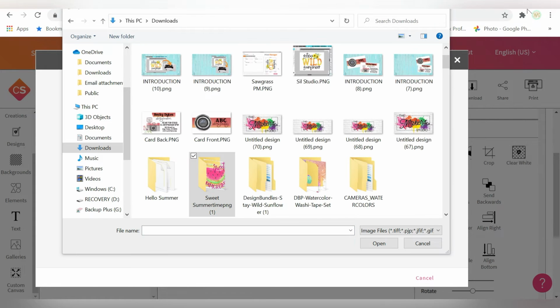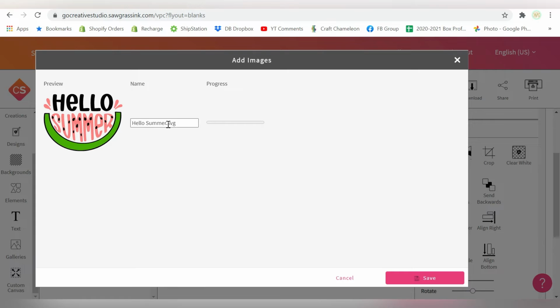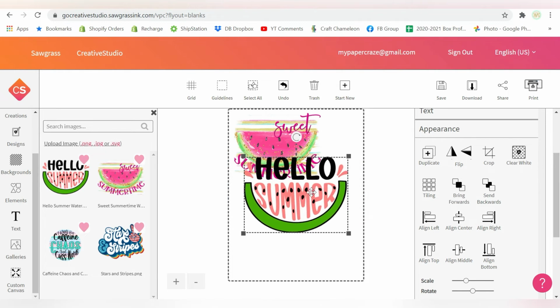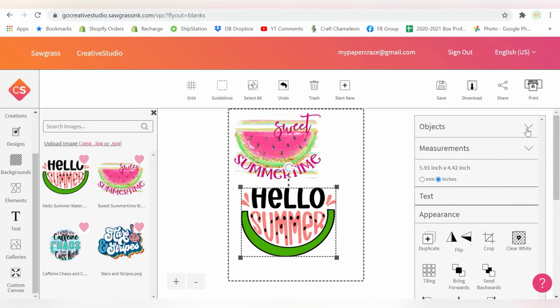Back to our Downloads folder. And we're going to do an SVG file. There we go. Now it looks like an Internet Explorer, Microsoft Edge, or a Chrome file, all right, but that's going to be your SVG file. We'll hit open. And I'm going to do the same thing here and go ahead and save. Now this one comes in different colors. All right, but not all of your SVG files will. So that is important to know kind of what you're working with, because once it's in here, there may be other things that you want to color or ungroup or anything like that.